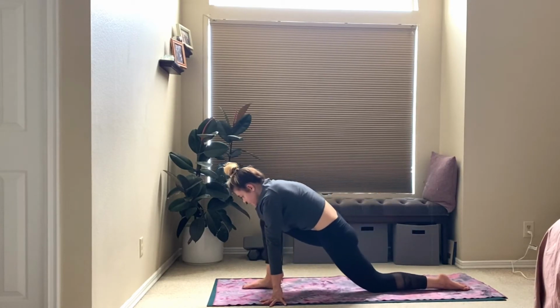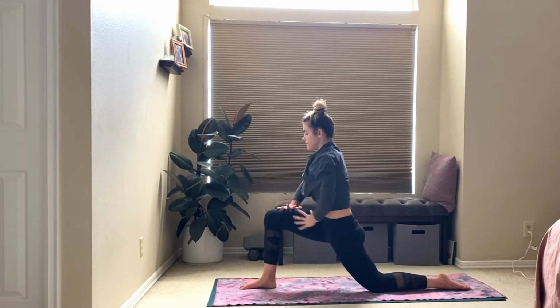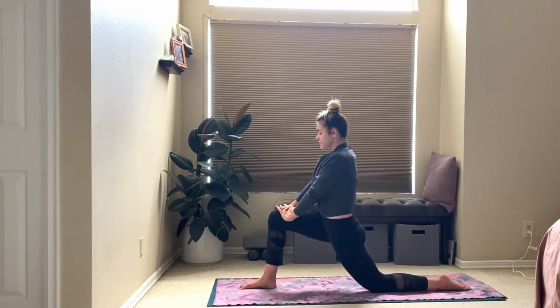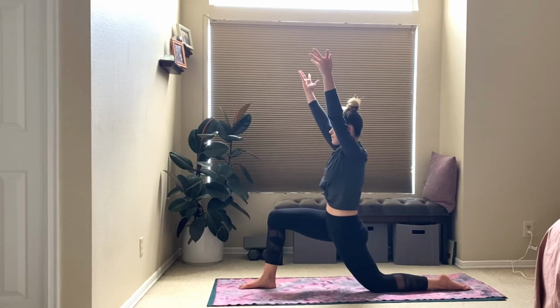Next time that you bend your right knee, stay. Start to curl your hands up to the top of the thigh as if you're pressing your right thigh away from you. So you can feel that little lift of your low belly, frontal hip bones pulling up towards your face, tailbone rolling down. You can stay right here, or if it feels good, you might extend your arms up overhead, letting the legs support you and feeling this nice long reach across the side body.